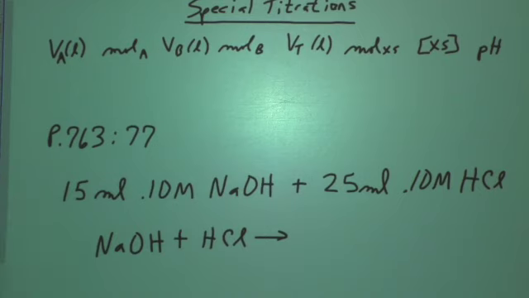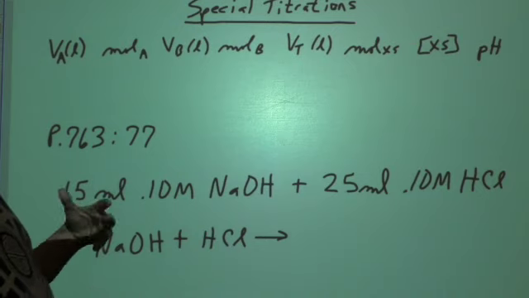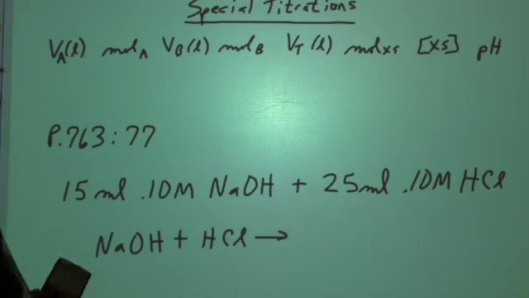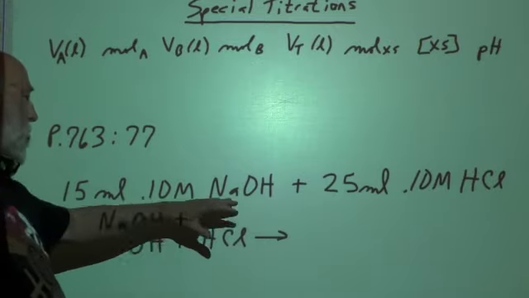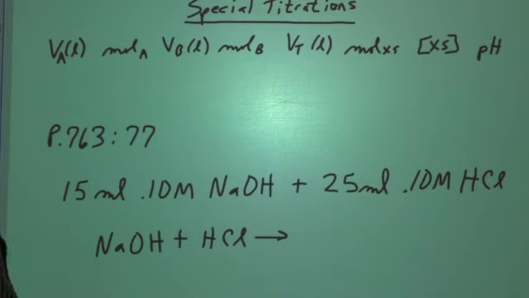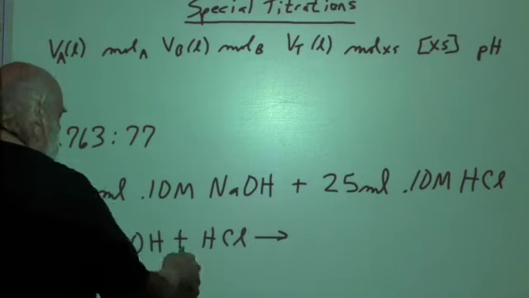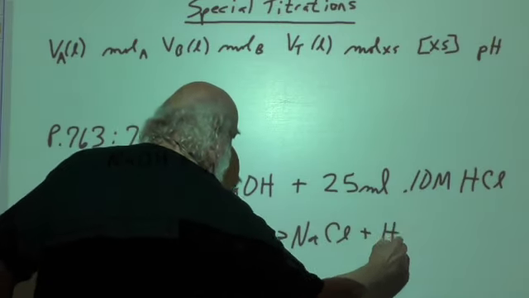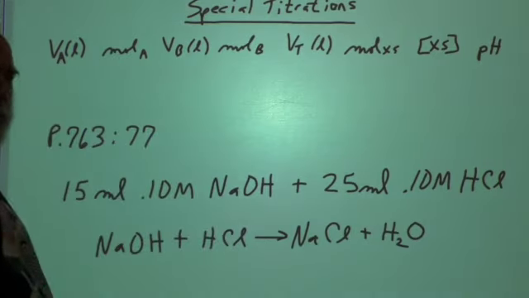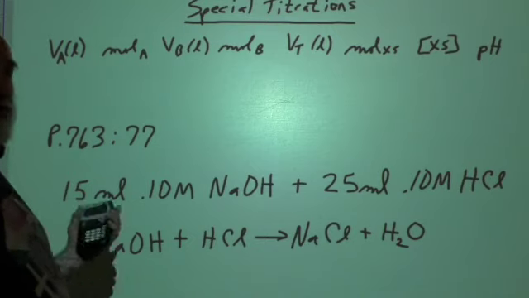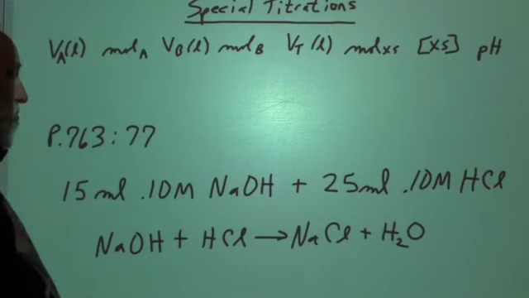You're going to need your calculator handy for this, and at any point if you need to stop, please stop and make sure that you double check your calculator work and your understanding of what we've done up to that point. All right, so we've got sodium hydroxide and hydrochloric acid reacting together. So this is the basic reaction. This is a double displacement reaction, so the H and the Na are going to switch, and it's going to give you NaCl plus H2O. So there's no conjugate acid or base we have to worry about for strong acid-strong base, or strong base-strong acid. And which one we pick makes no difference. You're going to get the same value regardless.